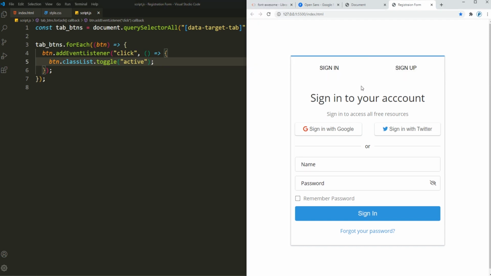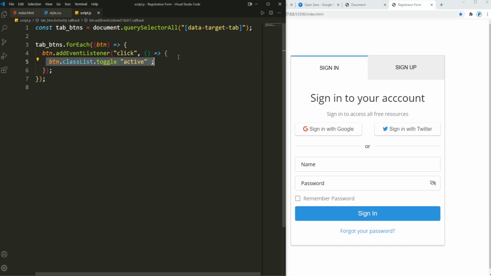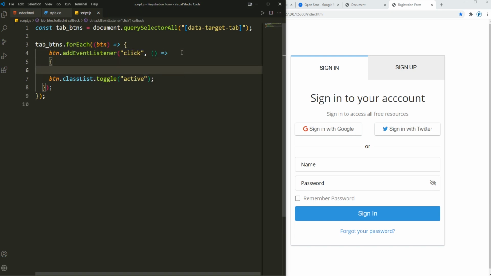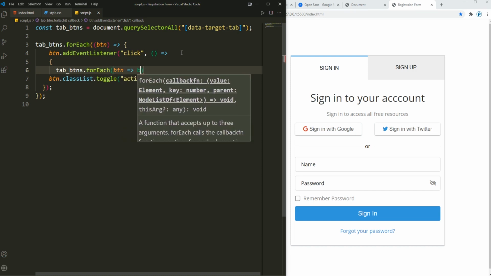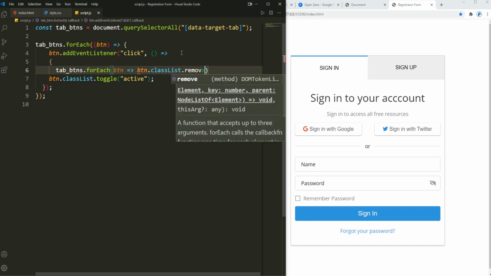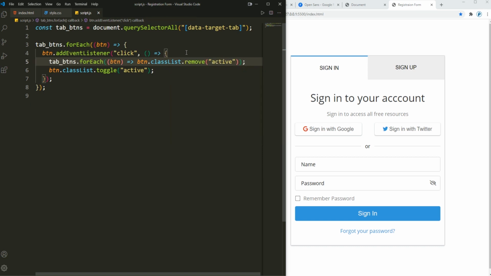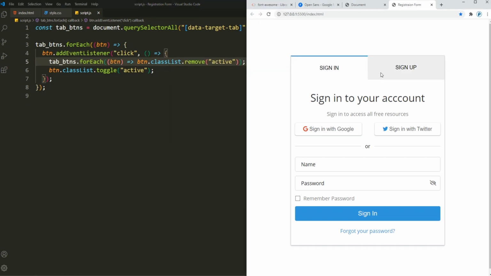Now the problem with that is upon clicking sign up or sign in, the active class should be gone from all of those previous buttons. So that's fairly simple. Just get all the tab buttons forEach again, and again for the button I'm going to run this function, classList.remove the class of active. Now if I click sign up and sign in, only one of those is active at a time.